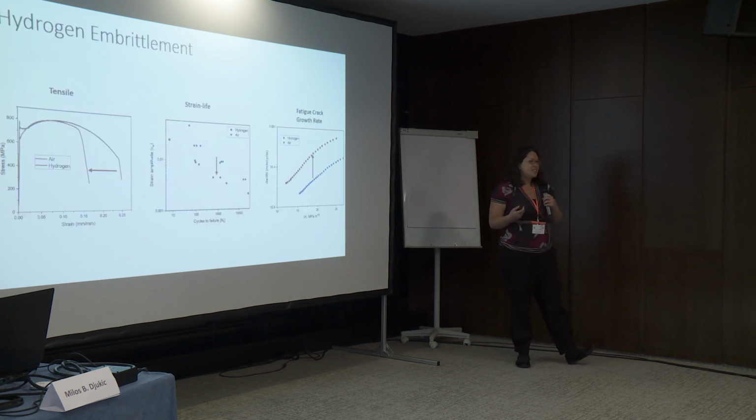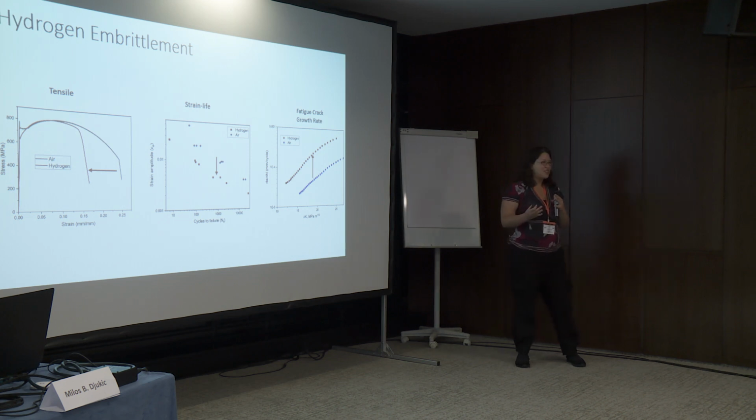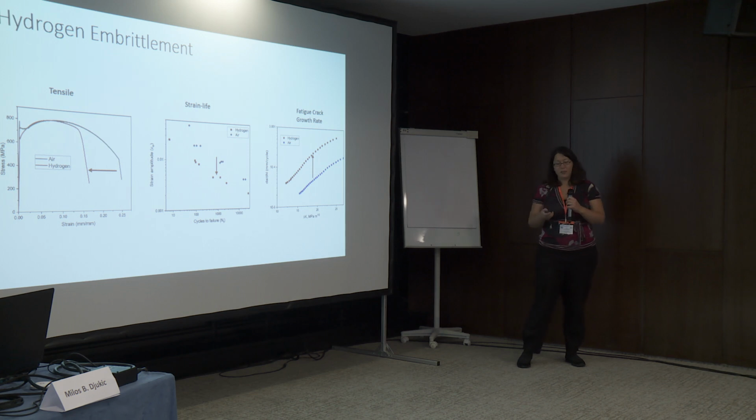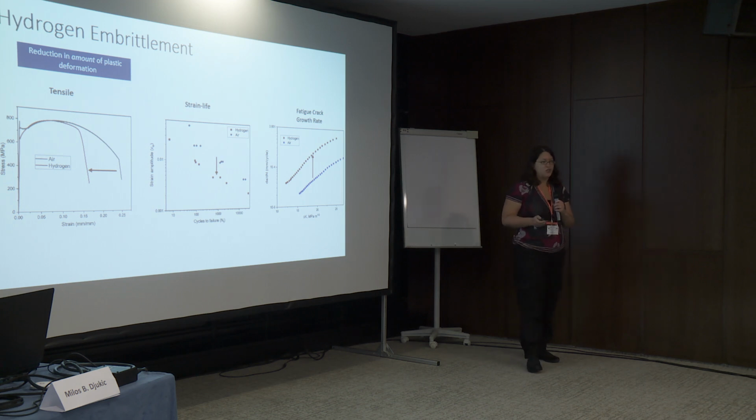As a tendency, we tend to look at results in hydrogen from a couple of different camps, and we're all guilty of this, including myself. If we look at mechanical testing, something like a tensile test, we go, okay, we got this performance in air, we add hydrogen, we lose the ductility, so clearly there's a reduction in the plastic deformation with the addition of hydrogen.